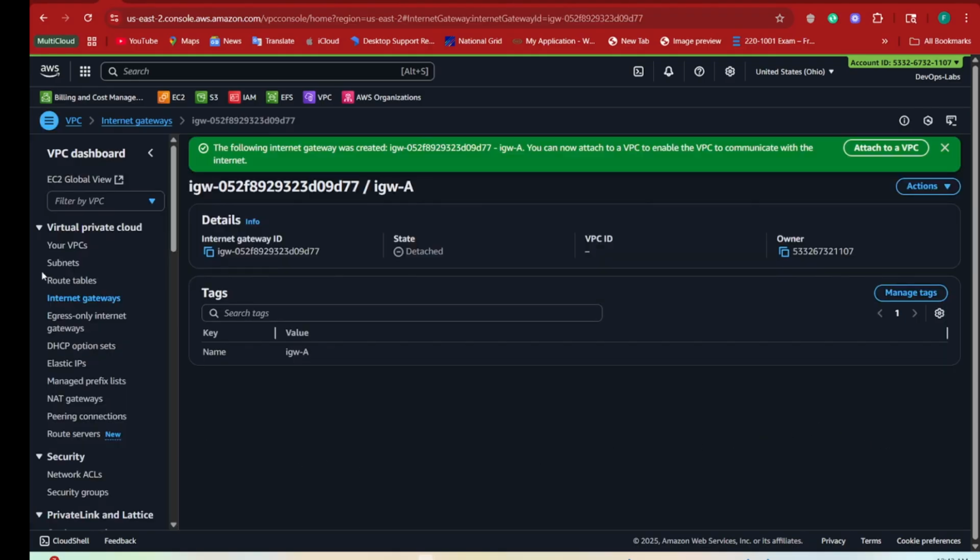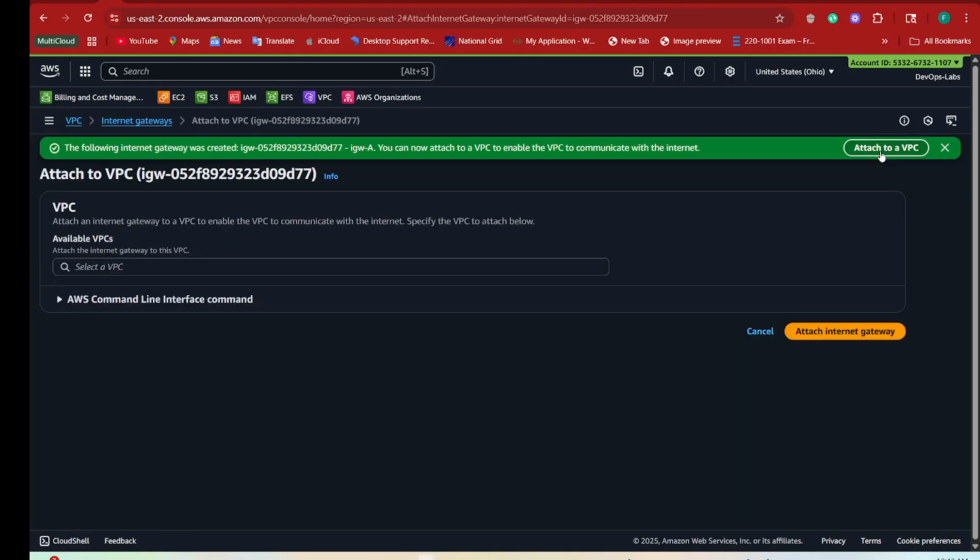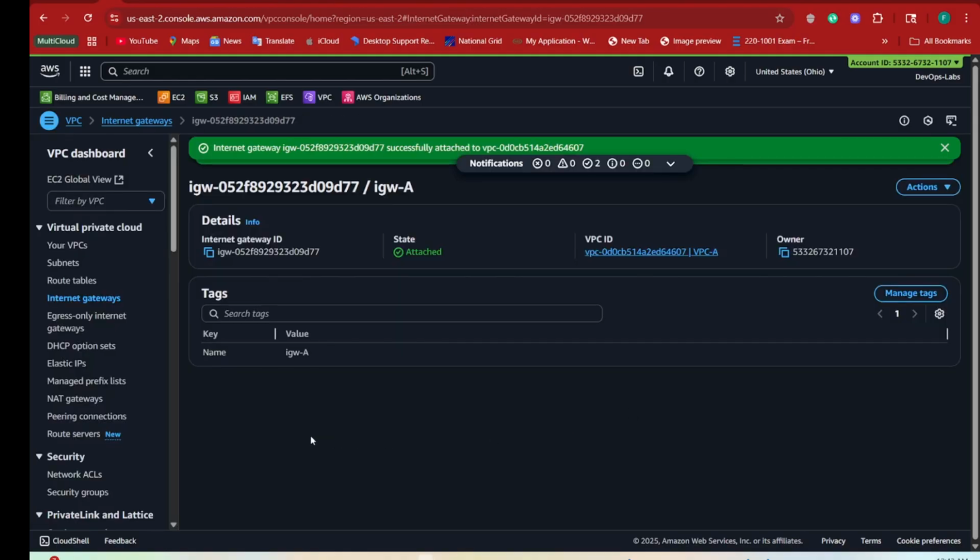Now, when you create an internet gateway, you need to attach it to a VPC. Here, if you look at this green bar, it's already giving you the option to attach to a VPC. So I'll click on attach to VPC, select the VPC, and click attach internet gateway.